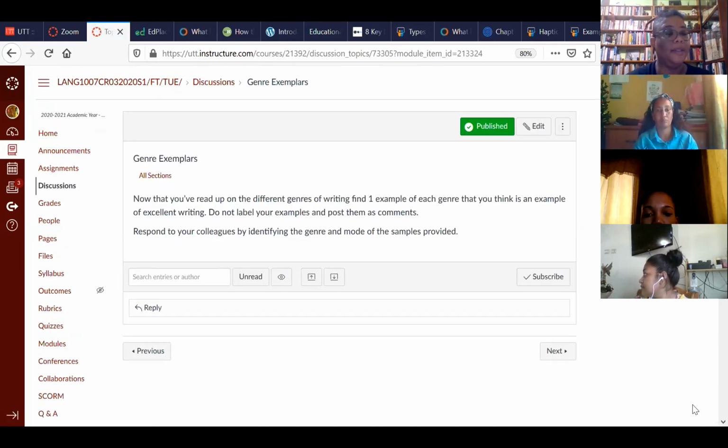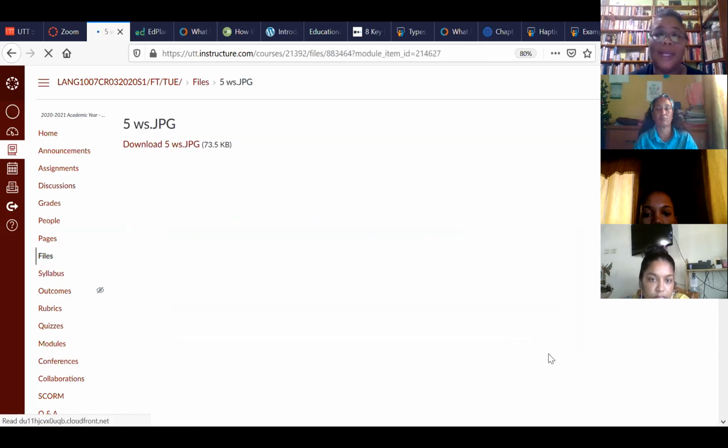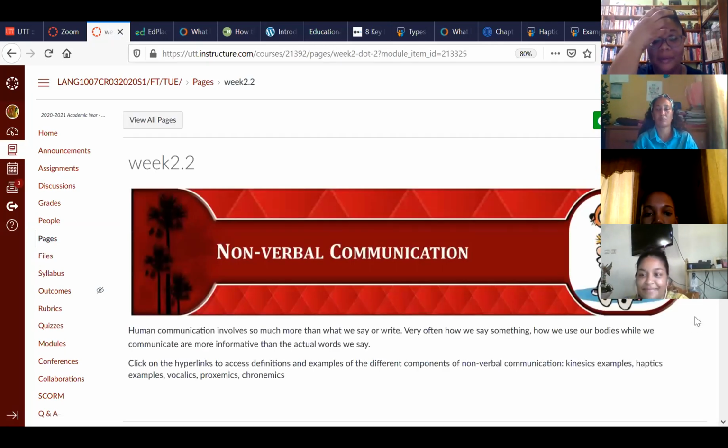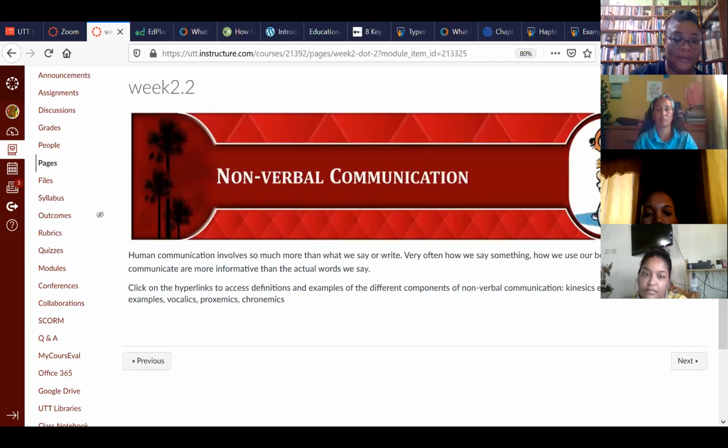Right, now again, this is a discussion for you to partake in. You can do it outside of class. It requires you reading all the samples, right? And yes, I need to do some rearranging. I'll have it properly hung together by the end of the day. I don't know why. I thought it was arranged properly, but this is what happens when you copy and paste and drag and all of that, right?